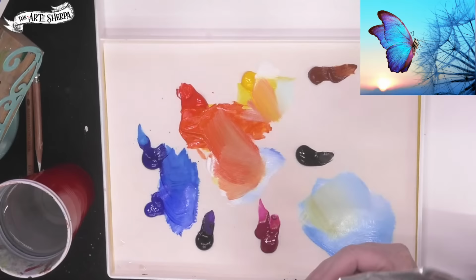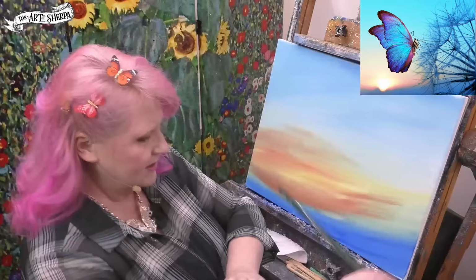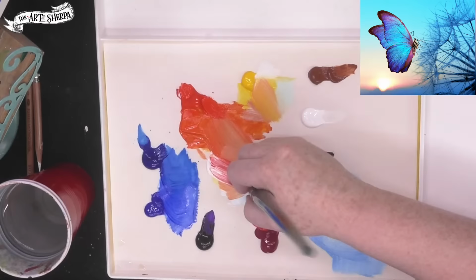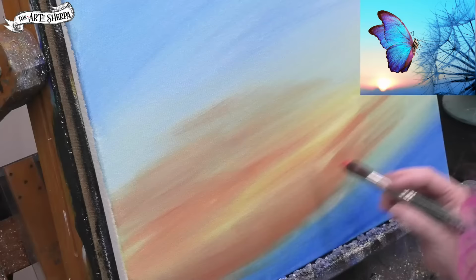That'll be fine. Now I'm going to want to get a little bit of my orange into my magenta. Get my white into it. You can see it goes just a little bit more into that peachy coral. Get a little water into it. Very little. And I'm going to take this here.